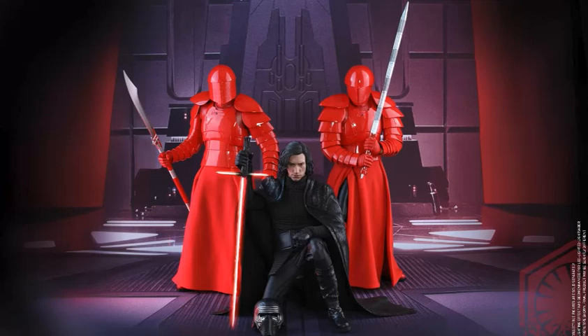My only issue is articulation — I think that articulation could be limited. It looks like they have a solid bend, but even on the Praetorian Guard on the right, the elbow bend doesn't look very extreme; it looks like it's less than 90 degrees, and then the hinge on the wrists is kind of picking up the slack. Not to mention, I could see the glossy plastic scratching on each other from articulating the elbows — that could be a huge issue as well. On the other hand, the way the cloth hangs on the skirt sections looks wonderful; they hang very nicely and look like the perfect thickness.